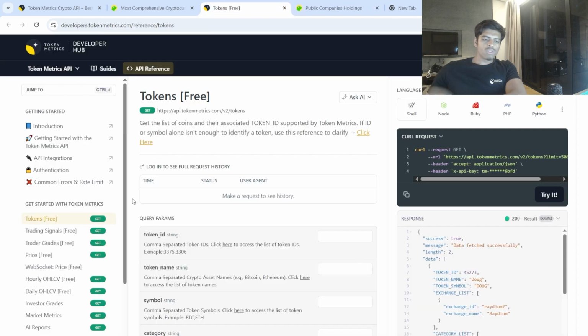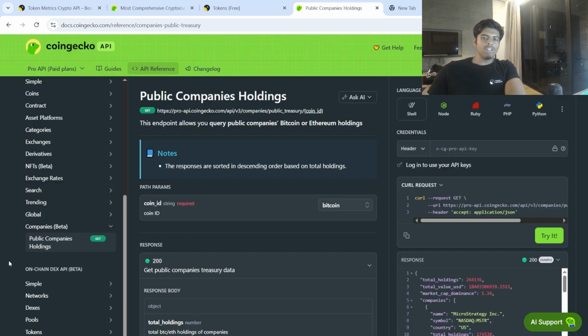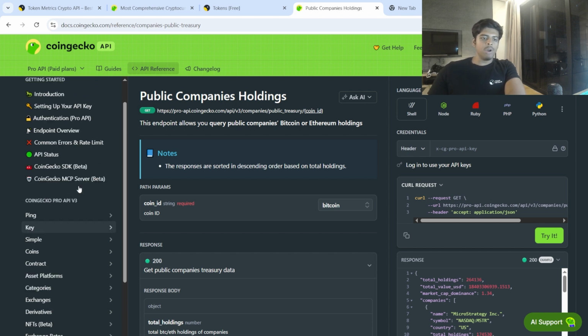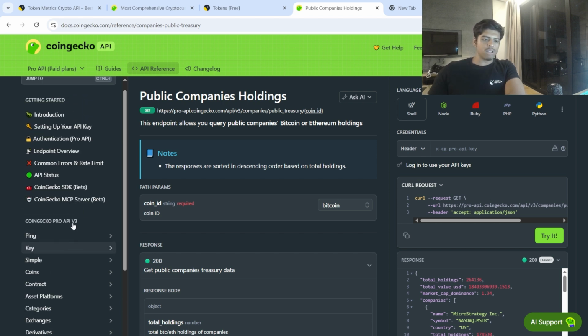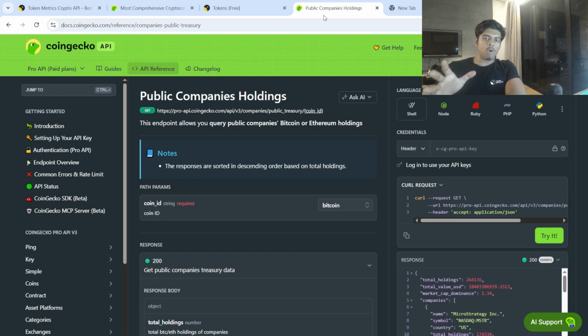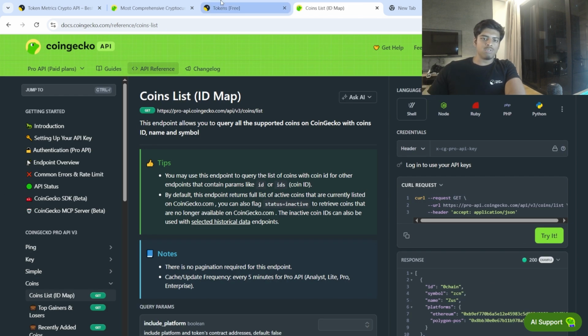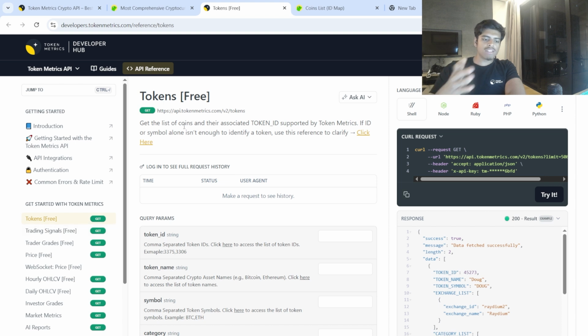Now, with the Token Metrics API, you get quite a lot more. Now, the difference between both, before I get into the Token Metrics API, is that the CoinGecko API really focuses on raw market data. I know I mentioned this a few times already in this video, but that is important to focus on, as ultimately, even though they both provide market data, CoinGecko focuses on the raw and the baseline of market data, which comes at the coin's price, market cap, top gainers, top losers, and so on. Token Metrics does come with its own as well, and additional features as well.